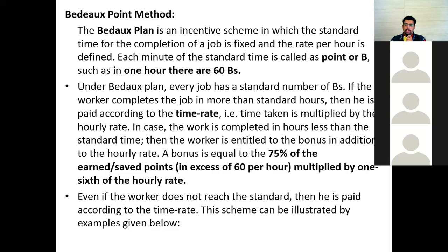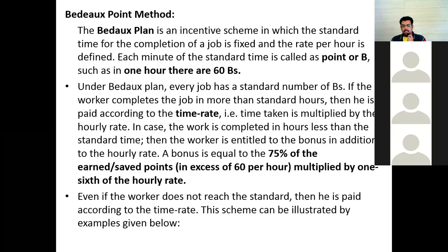If a person takes more time to finish a given task, they will be given the time rate, and they will get that amount. If the person completes the given task within the time, along with the time rate they will get a bonus as a benefit. Then the worker is entitled to the bonus in addition to the hourly rate.